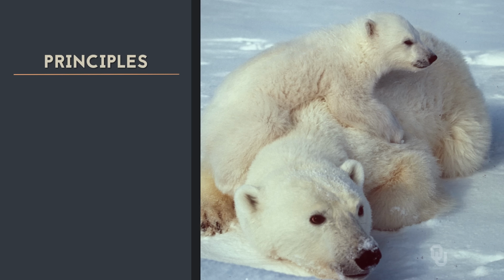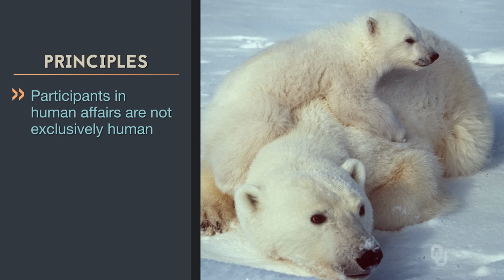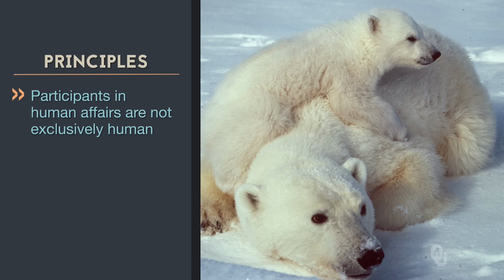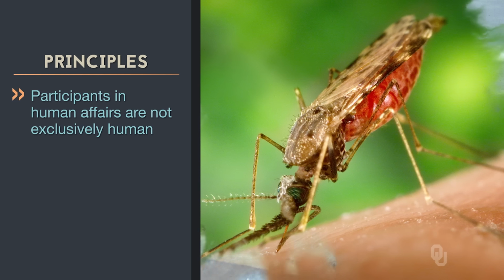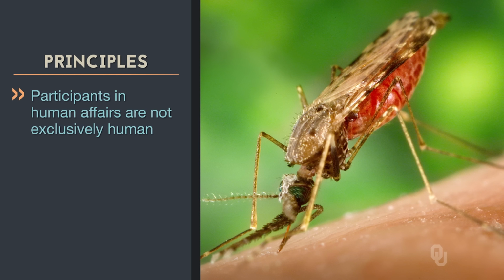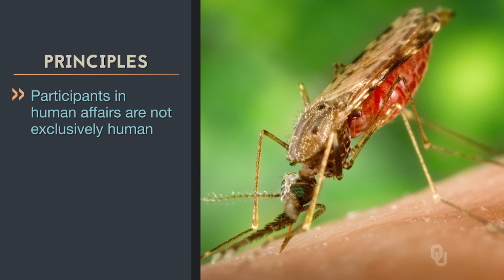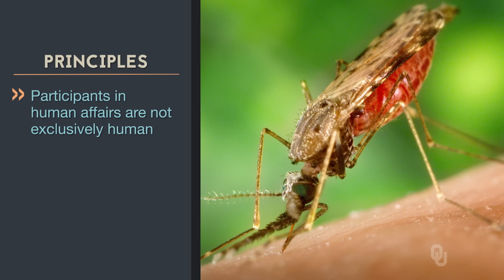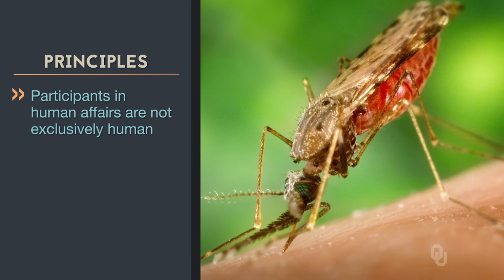Finally, political ecologists are very often heard arguing that the participants in human affairs are not, in fact, exclusively human. Whether it's mosquitoes and the diseases they carry, or trees and the fires they create, humans must always contend with the organisms and biophysical processes that surround them. In this sense, studying politics means more than understanding how humans struggle with one another for resources or cultural hegemony. It also means understanding how a wide variety of different organisms interact to shape the world in particular ways.